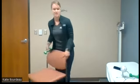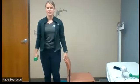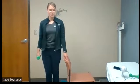3, 4, 5, 6, 7, 8, 9, and 10. Switch legs and switch sides if you're standing next to a chair. My weight is in my opposite hand. 10 on this side.